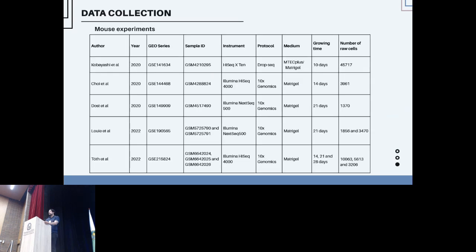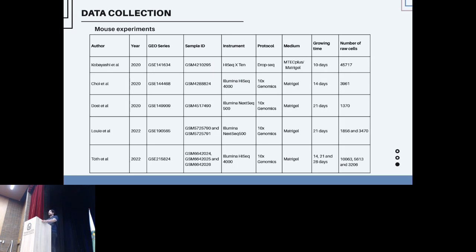And by using this type of data, we aim to answer the question of which are the specific regulons involved in the development of an alveolar organoid. For this, we collect different metadata using public databases and select the experiments based on specific criteria. For example, in this table, I am showing you the experiments of alveolar organoids coming from mouse experiments.